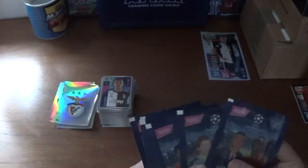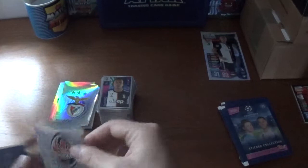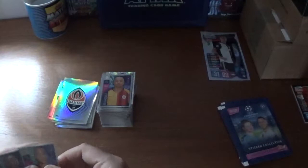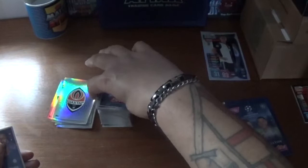Making good progress now — six packets left. Hope you've enjoyed today's bumper upload. We start this one with the Shakhtar Donetsk logo, then Jardel shiny for Benfica, Sofiane Feghouli the Algerian at Galatasaray, Rodrigo of Valencia, Naby Keita of Liverpool, David Alaba of Bayern Munich, Toni Kroos of Real Madrid, Tanguy Ndombele of Tottenham Hotspur, Jose Callejon the Spaniard from Napoli, and we finish with Antonio Rudiger, the German centre-half from Chelsea.